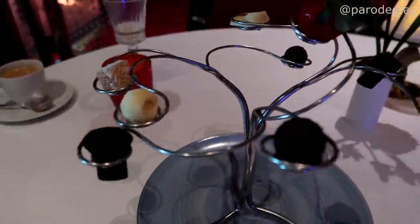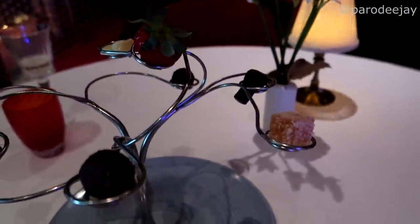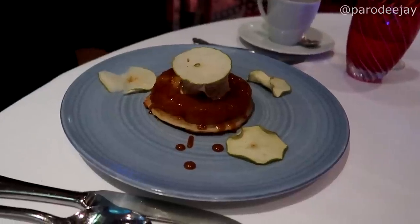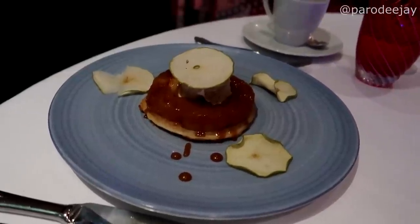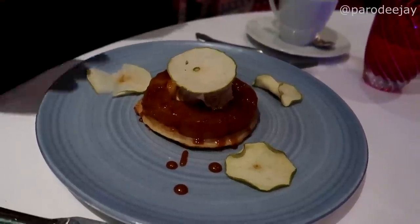I know, I think you said maybe this one was filled with passion fruit, and there's a strawberry, and y'all, it's so cute. It's so cute. Guys, did you know Dee was going to pick an apple dessert? What? She almost didn't. She almost got the thing that's sitting in front of me right now. Yeah, it's an apple tarte tatin, and it has cinnamon gelato.